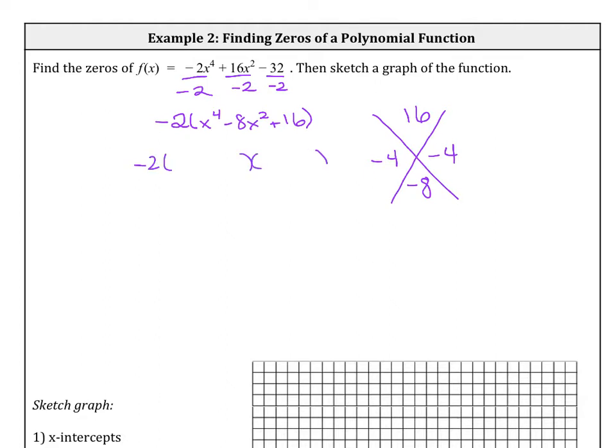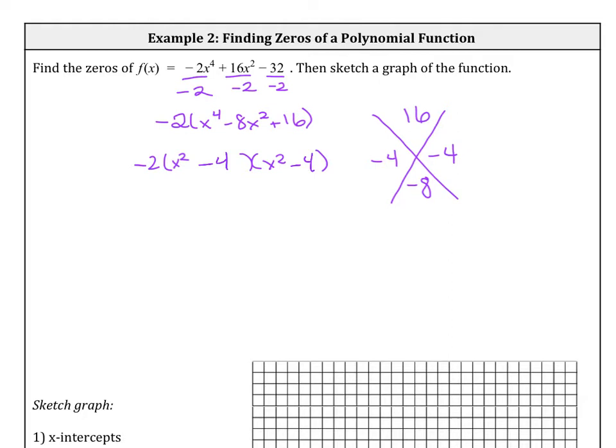So this is in quadratic form. So remember that if this is to the fourth power, as long as this number in the center is half of this 4, and it is, right? Half of 4 is 2. Then we just split it up. So this is x squared and x squared. Now, just to go back and think, x squared times x squared is x to the fourth. That's why that is okay. So then we factored it. A is 1, so negative 4. So let's plug in the negative 4 and negative 4.